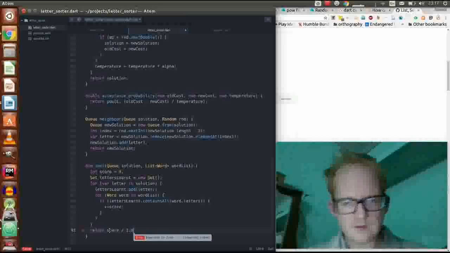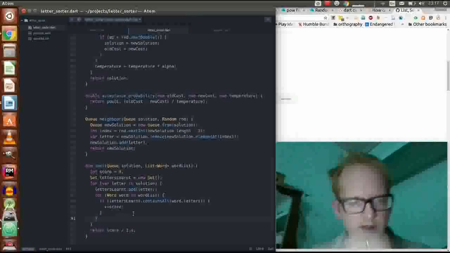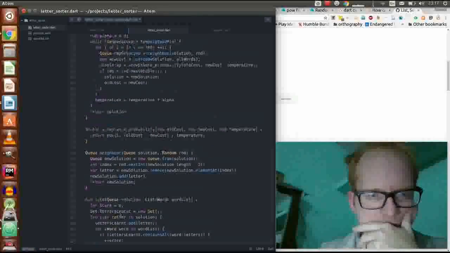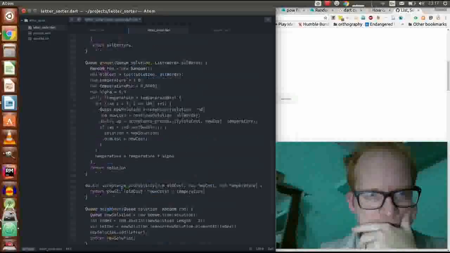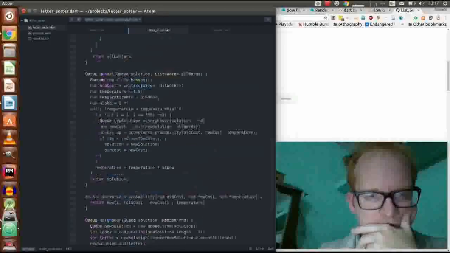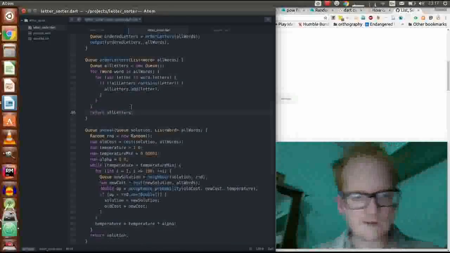So we invert it like that, and that's our cost. That's our anneal.